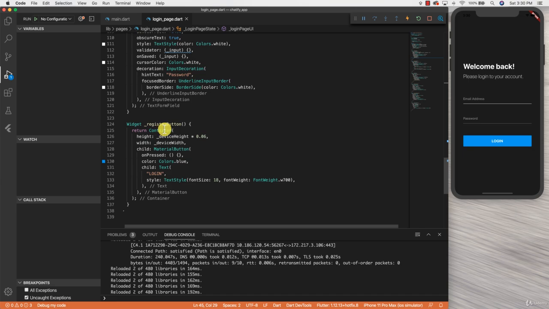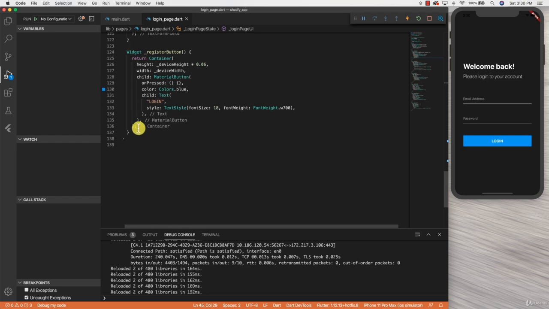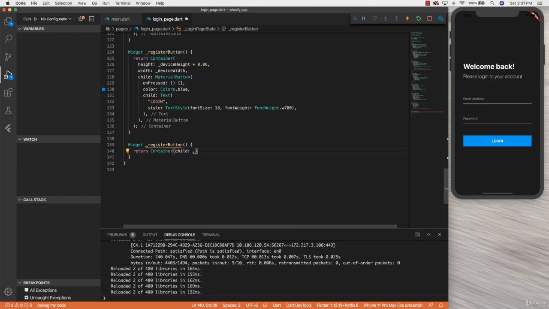Okay, so the last thing we're going to do now is actually just create the registration button. The registration button is going to be a fairly simple widget, and it's just going to be a function. We'll call this function our register button, even though we won't be returning a button, but it is a button in our use case. Then I'm going to return a container. This container is going to have a child, and the child is going to be of type text, and then it's going to be register.